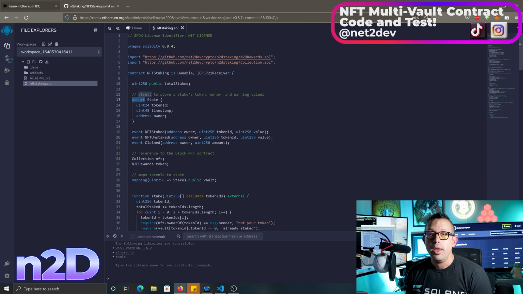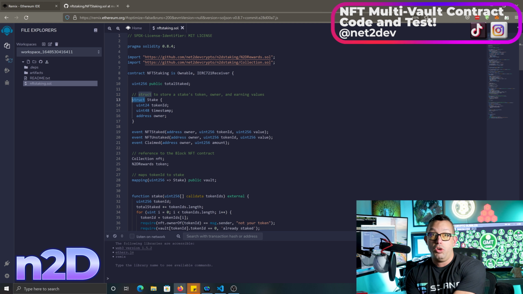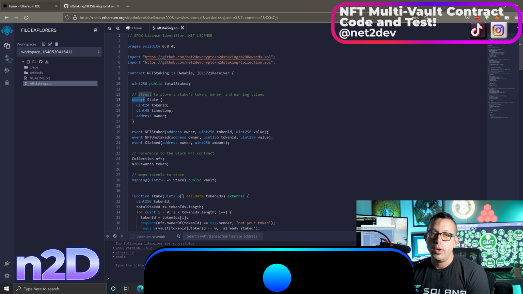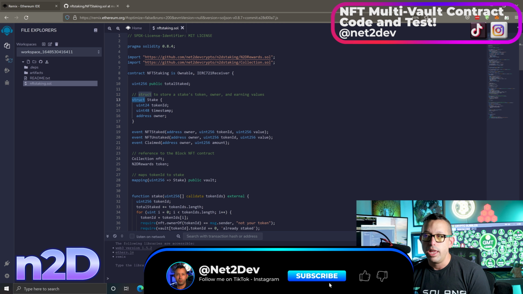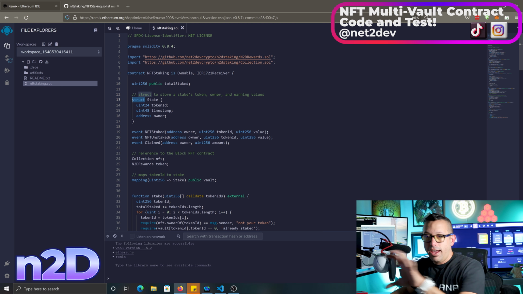You can do so by adding a string value on the struct, the struct name, and then once we call the function add vault, we can ask for a name. So let's say you have a collection named Apes, and you have another collection named, I don't know, Punks. We are all familiar with those. You can go ahead and add the name of the vault, and then once we build that Web3 dashboard, we can have the names displayed on our React.js web server.